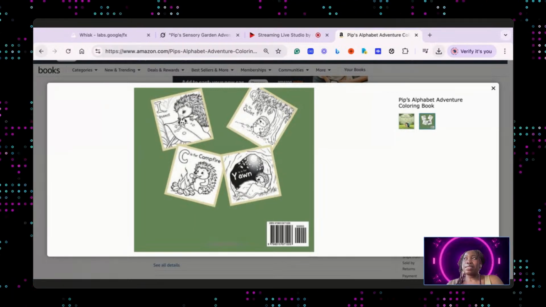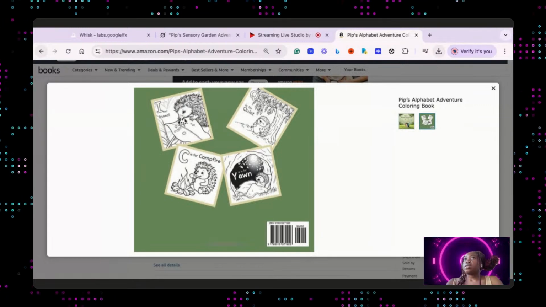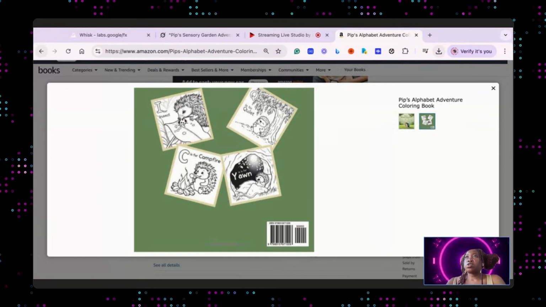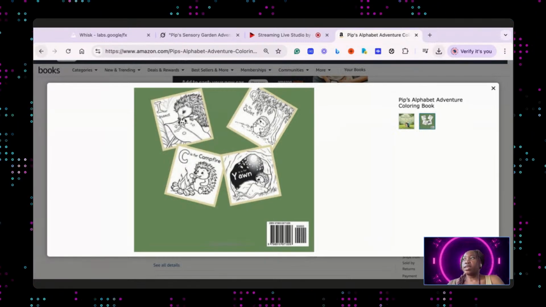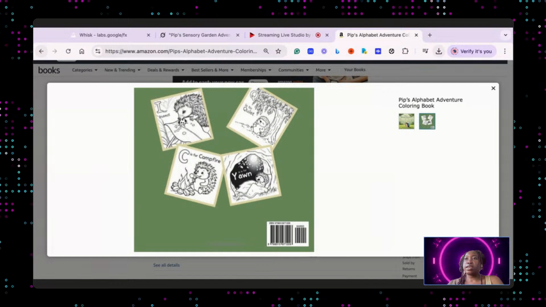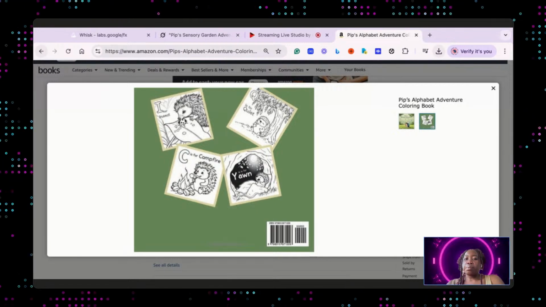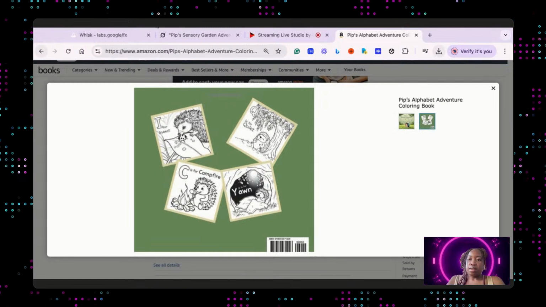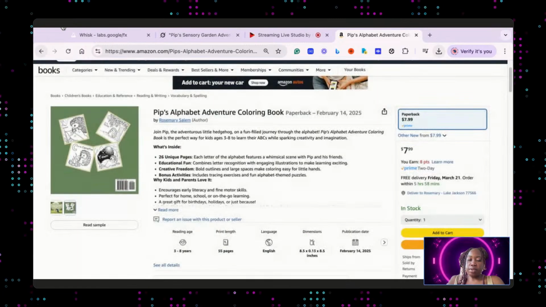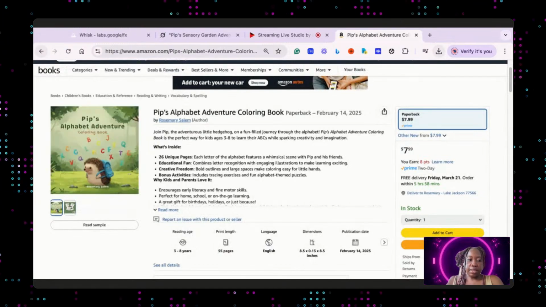It is very limited on what you can do, such as once you hit certain numbers of generations on any AI art or any AI videos, you literally have to wait 24 hours for it to reset. So it's very limited, just an FYI, but it was able to help me complete this project with success. And I'm super grateful to have the coloring book and everything. So that's available on Amazon.